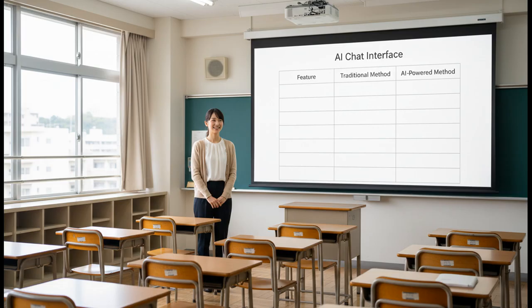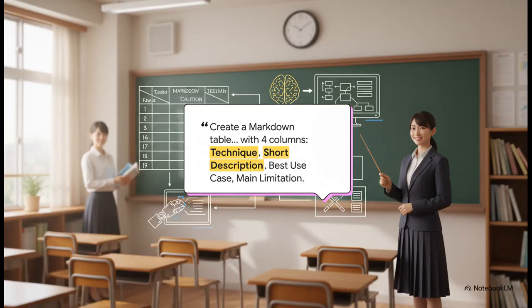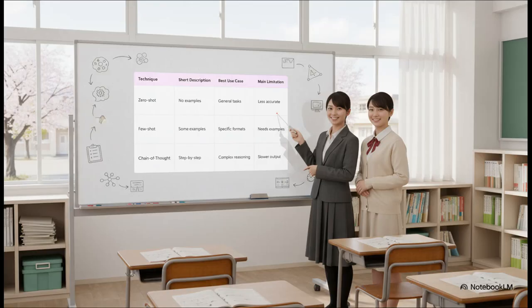It's really that easy. All right, enough with the theory. Let's see this thing in action. We're going to get the AI to build a nice, clean comparison table from scratch. Now check out this prompt. It follows our 4 steps perfectly. We decided on the structure, a markdown table. We clearly described it. And most importantly, we specified the exact column names we need. Technique, short description, best use case, and main limitation. No room for error. And would you look at that? A clean, perfectly structured, easy-to-read table. This isn't just nice to look at, this is ready to go. You can literally copy and paste this right into a document or a slide, and your work is basically done.